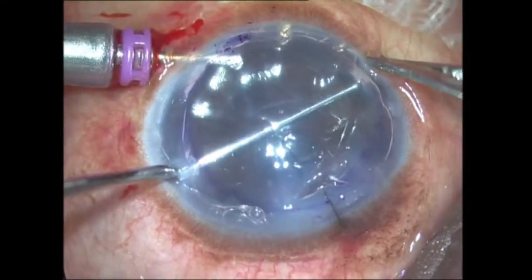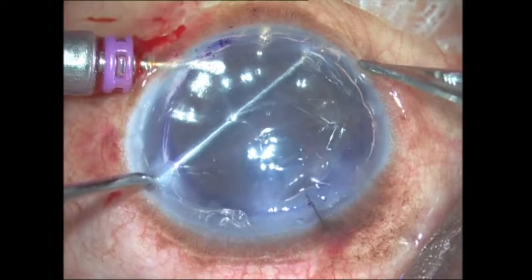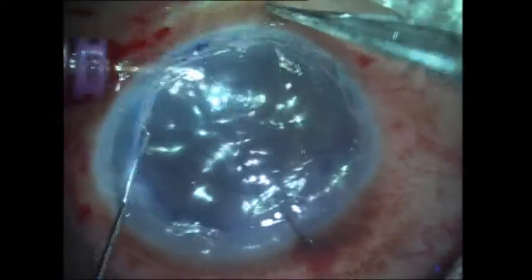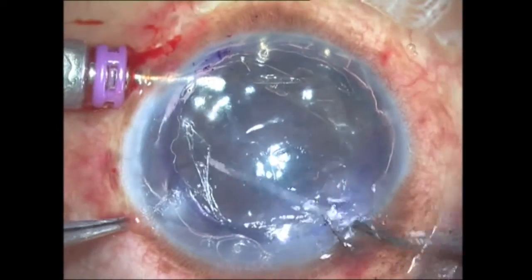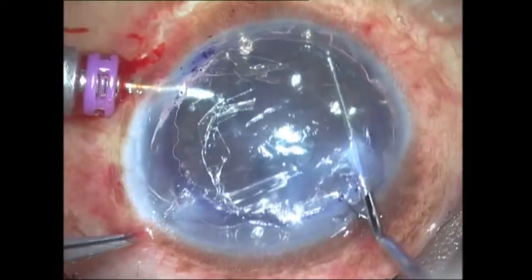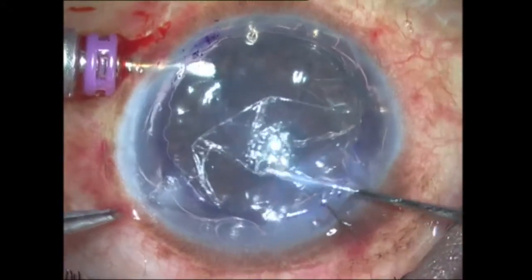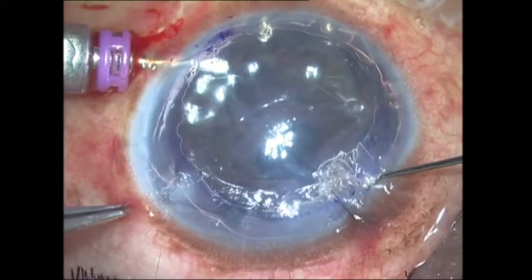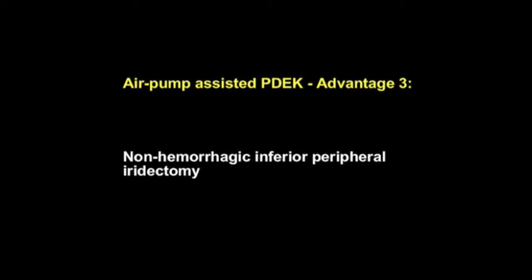What you can see I'm doing now is I've marked the cornea, and the second advantage of the air pump assisted PDEC technique is that you do your descemetorhexis under air. The reason I call it air pump assisted PDEC is very simple: it's just an air pump continuously pushing air into the anterior chamber. What that does is it lets you do a descemetorhexis just like you would do a capsulorhexis. It keeps the Descemet's against the cornea, gives you clear, visible margins of the descemetorhexis, and much like a capsulorhexis you can tear it around easily. It doesn't flap around in the anterior chamber as it would otherwise.